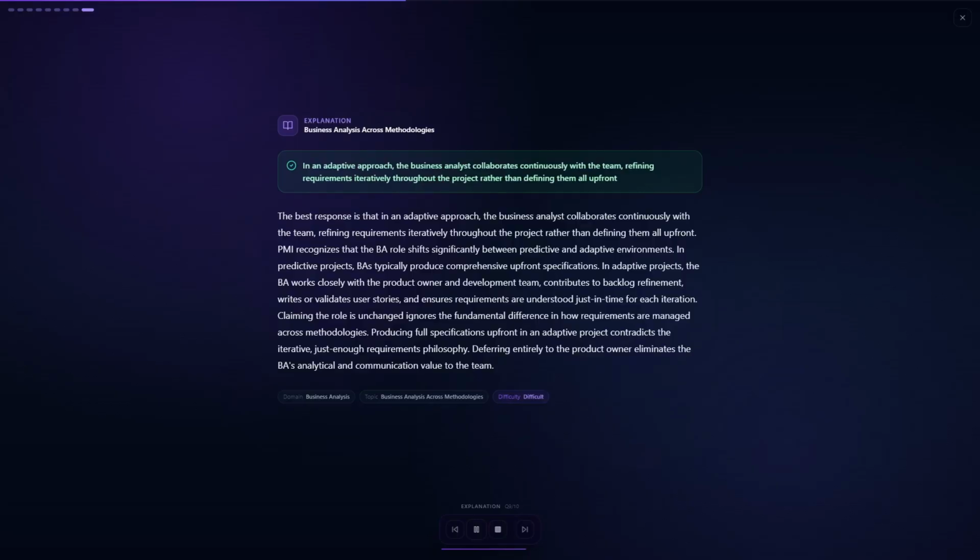PMI recognizes that the BA role shifts between methodologies. In adaptive environments, BAs participate in sprint planning and backlog refinement, contribute to user stories, and support just-in-time requirements rather than producing comprehensive upfront specifications.